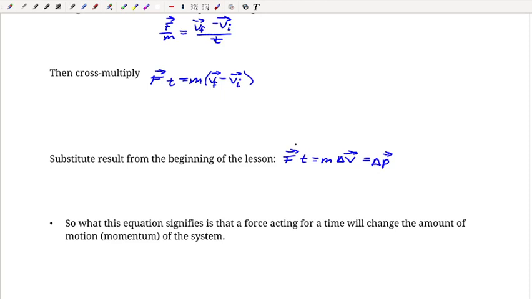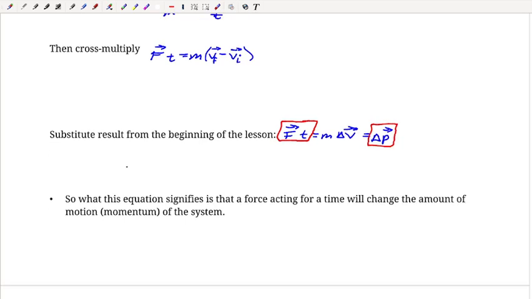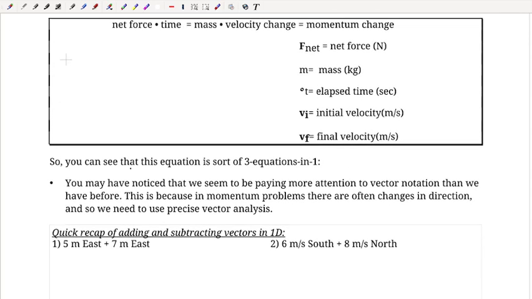So this is actually what we're aiming for when we're talking about an equation for impulse: a force times time. And you do need to remember this is my net force. It's not just any force. My net force times time is equal to my impulse, change in momentum. Okay, so here's the summary of that idea. I've got F times t is equal to m delta v is equal to delta p. And again, remember this is my F net. Just write that in small there to remind us.